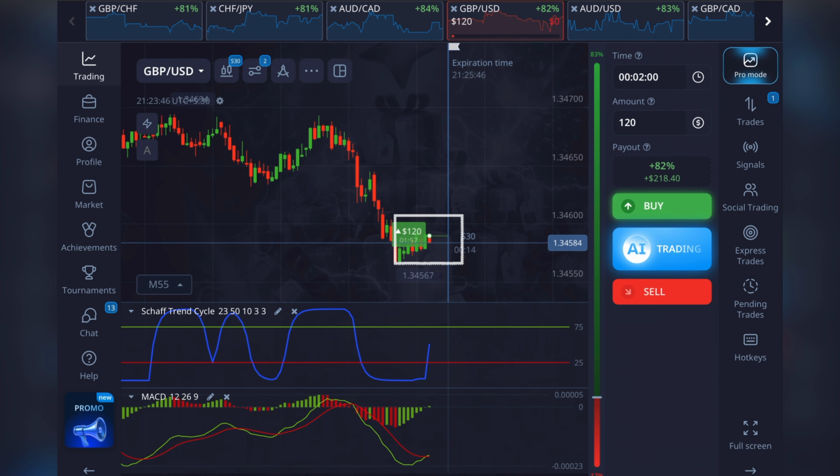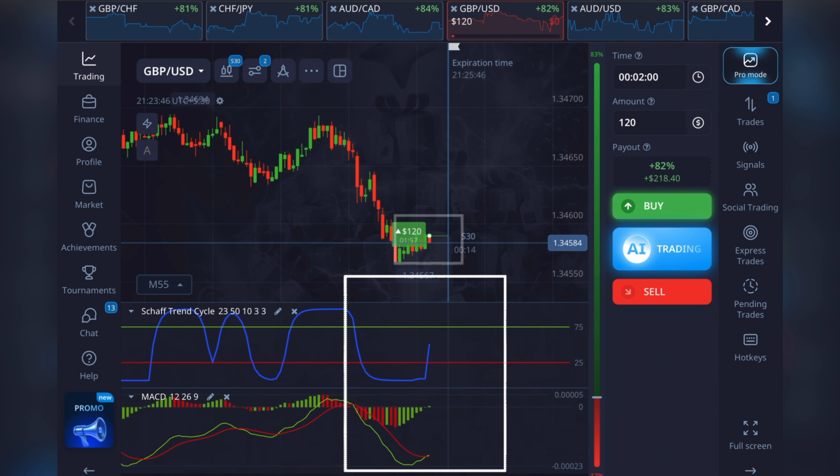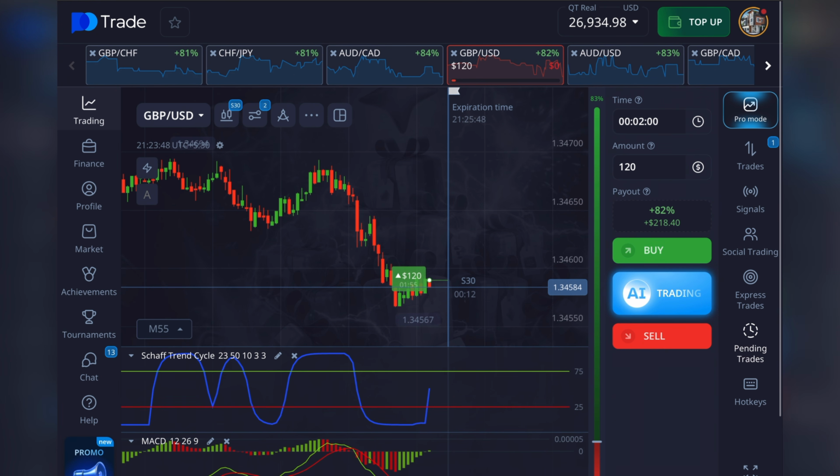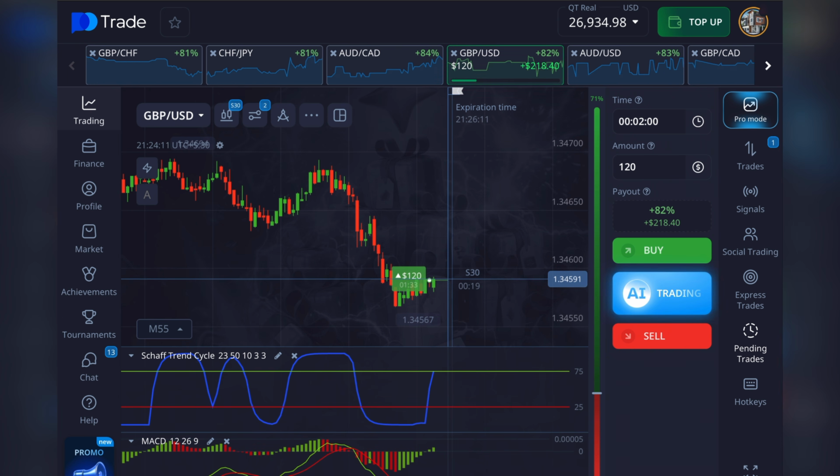turning upward. Price was beginning to stabilize after the decline, so with both indicators showing early signs of recovery, I considered a possible upward reversal setup. Since this was still an early reversal, I remained cautious rather than treating it as a confirmed move.